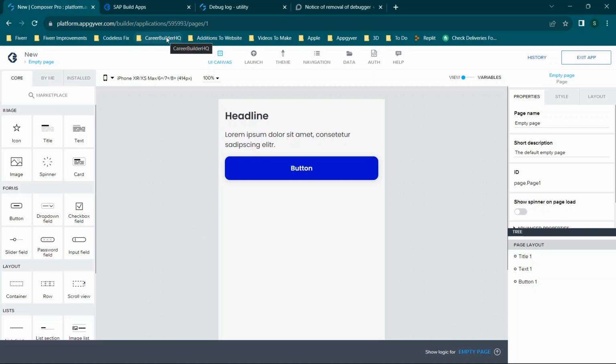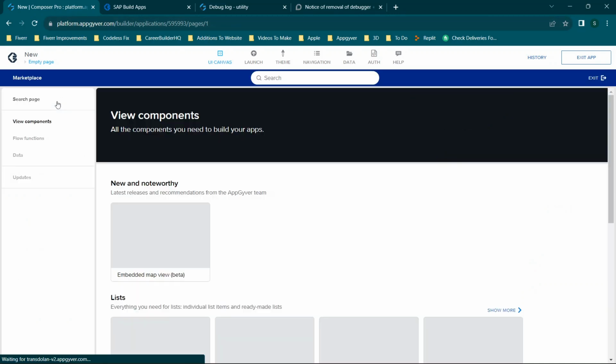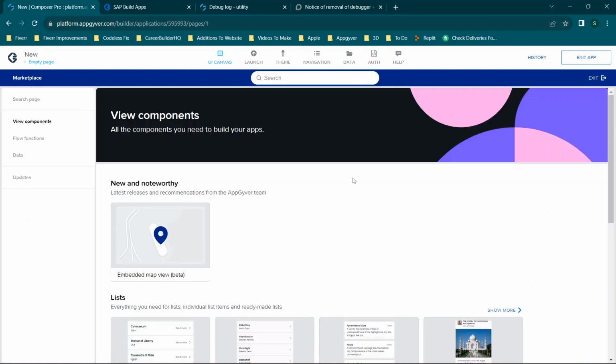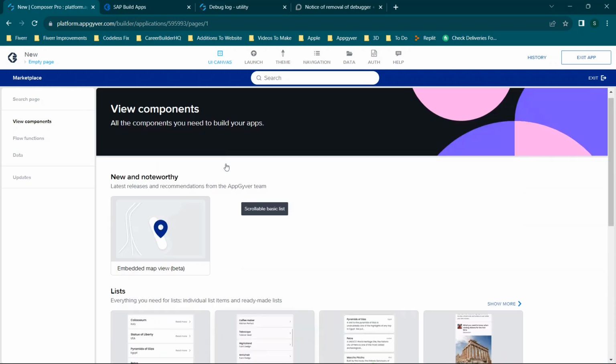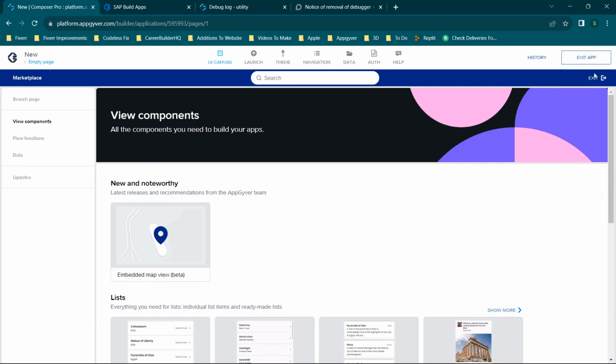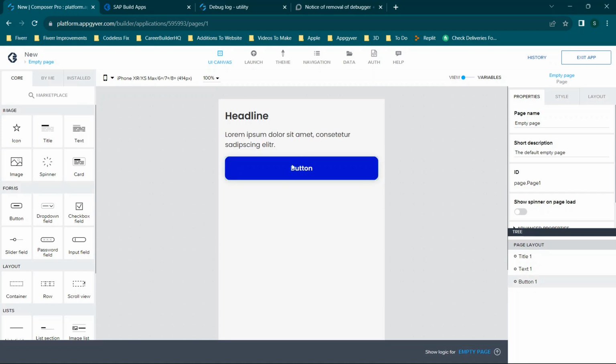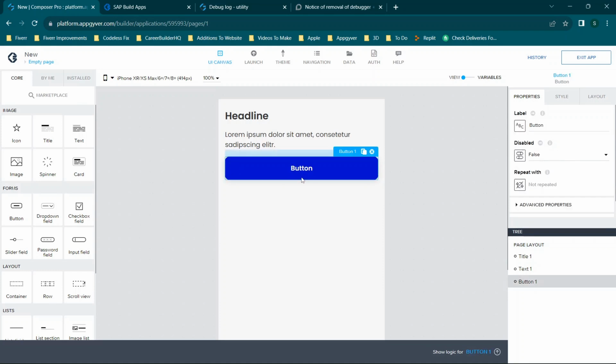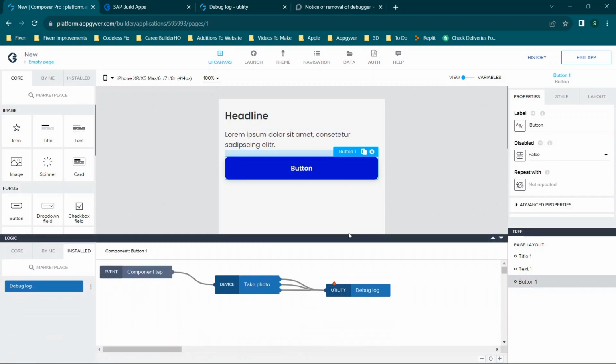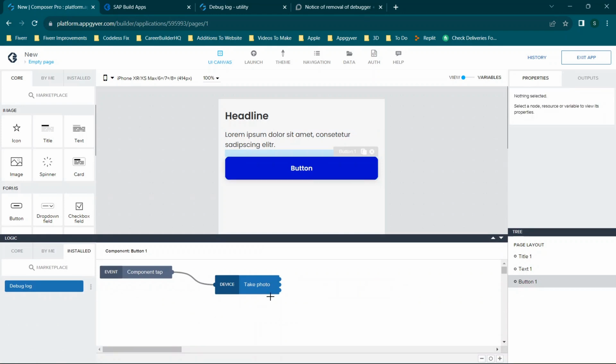Now, what we're going to do from here is find the marketplace option. Now, if you're a little bit confused by the interface, check out the other tutorials I have and then circle back to this video. So as you're scrolling through, you'll see we have tons of different components and options. So what we can do is we are going to basically just start off with something like a button. We want to add logging here. So let's delete everything that's currently assigned to this button and act like we just dropped it in.